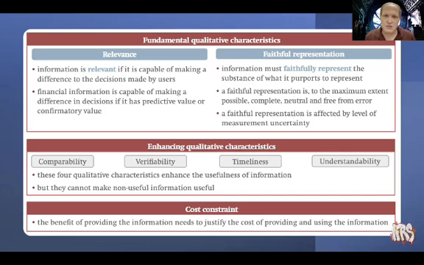And then the last thing to do with these qualitative characteristics, and we've touched on it already, there's this cost versus benefit. At some point, it takes too much time, costs too many resources perhaps to fine-tune a measurement when close enough is good enough. You're not going to materially change a user's decision just because you spend another 100 hours trying to figure out how to measure this item more accurately. So it's all about giving useful information that can influence the user's decision. So if you do something that could change the decision, that's worthwhile spending more time on.